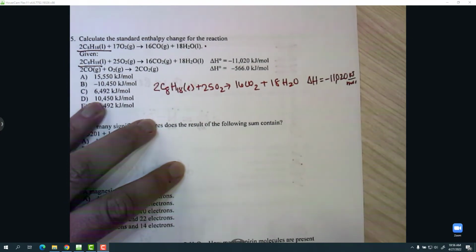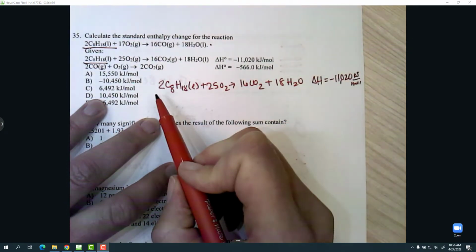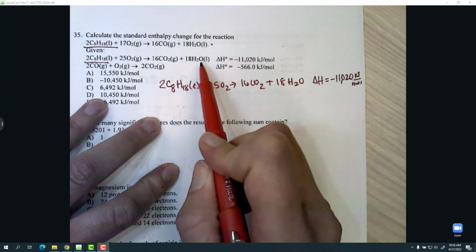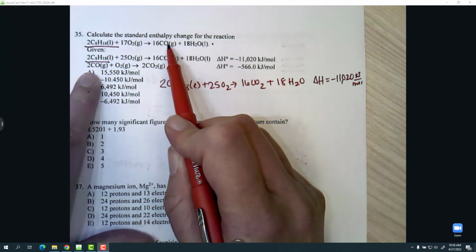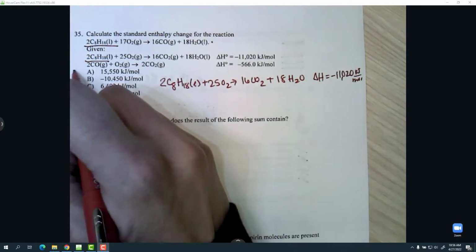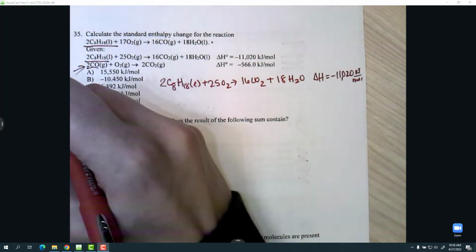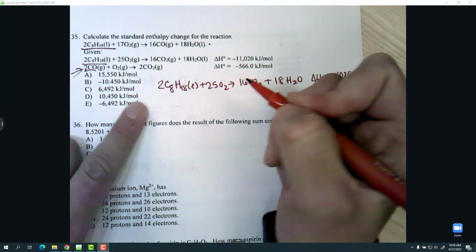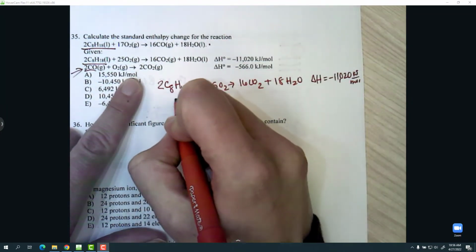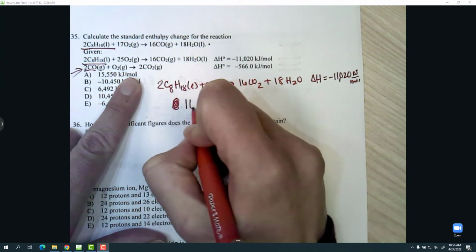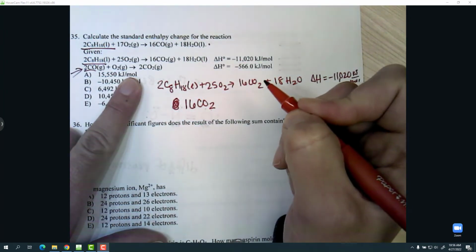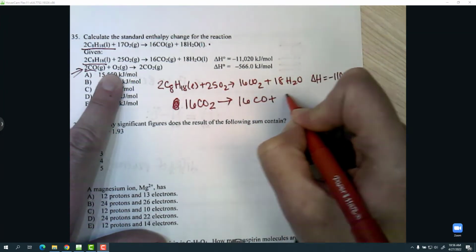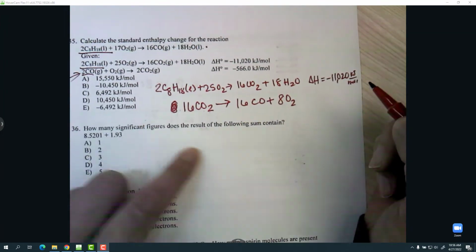And then I need, okay, what else do I need? What else do I need that's not in this equation? So oxygen's in here, water's in here, carbon monoxide. I need 16 of those on the right. So I need to take this one, I have it on the left here. I need to flip it and multiply by 8. Oh, so then multiply by 8, 16 CO2 on the left, and then 16 CO plus 8 O2 on the right.